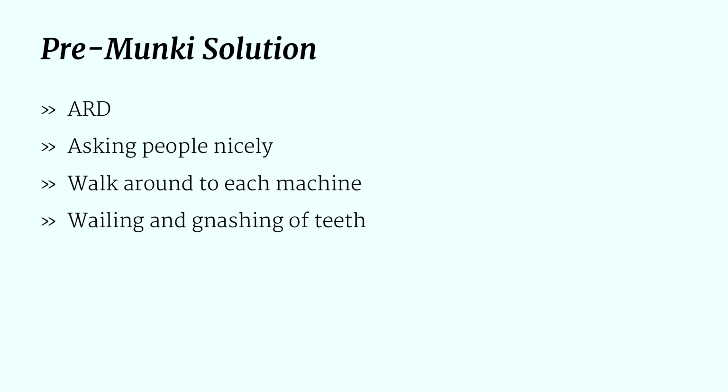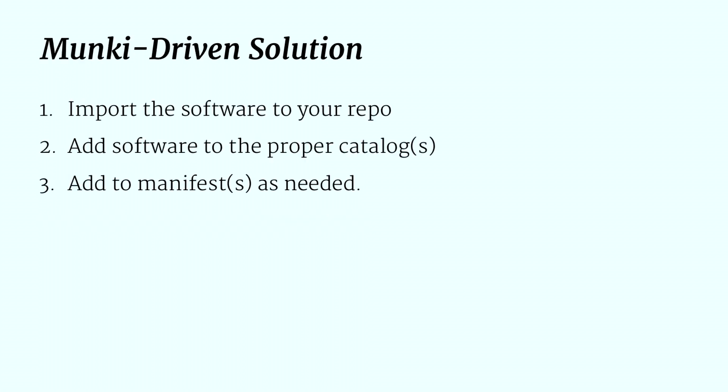So Apple Remote Desktop, task servers, yeah, no. You could ask people nicely. If your users and coworkers really love you, this might actually work. You can walk around to each machine. That's how I started. Put it all on a thumb drive, walk around to each machine, double click, okay, you're all set, see you next week. Wailing and gnashing of teeth is the short answer. This is a really difficult one, even just to set up once, much less enforce and keep going and be able to measure.